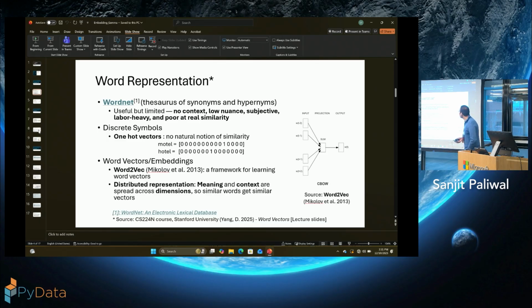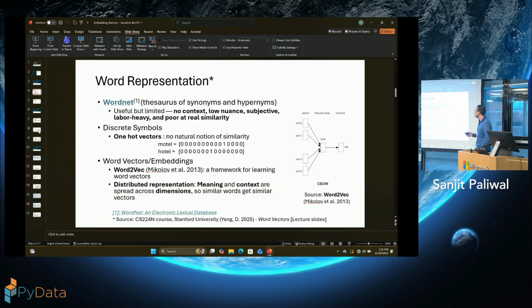Before the word2vec paper that came in 2013, it was pretty difficult to do natural language processing, because you had to create a dictionary and count the number of words in your document, and then use a one-hot vector or those kinds of dictionary approaches, which is not perfect.